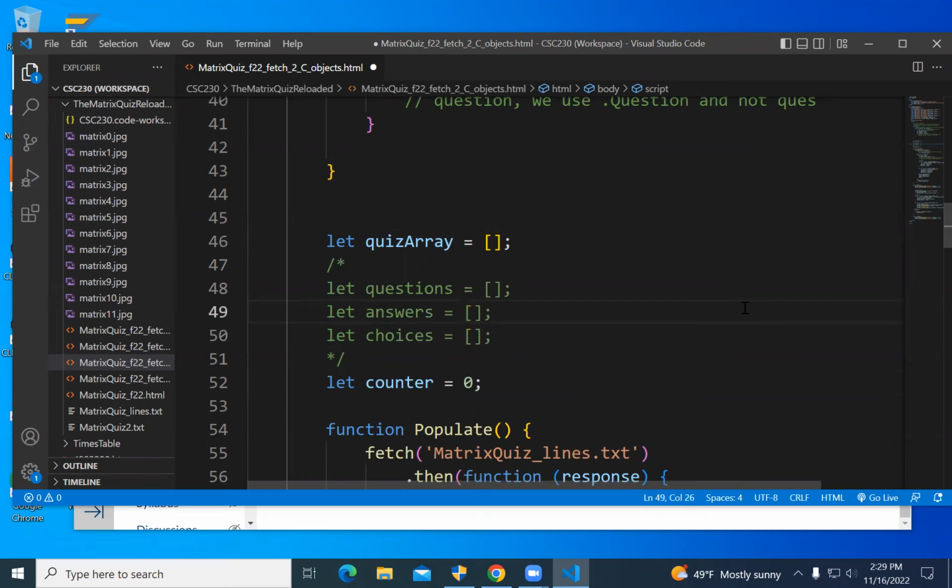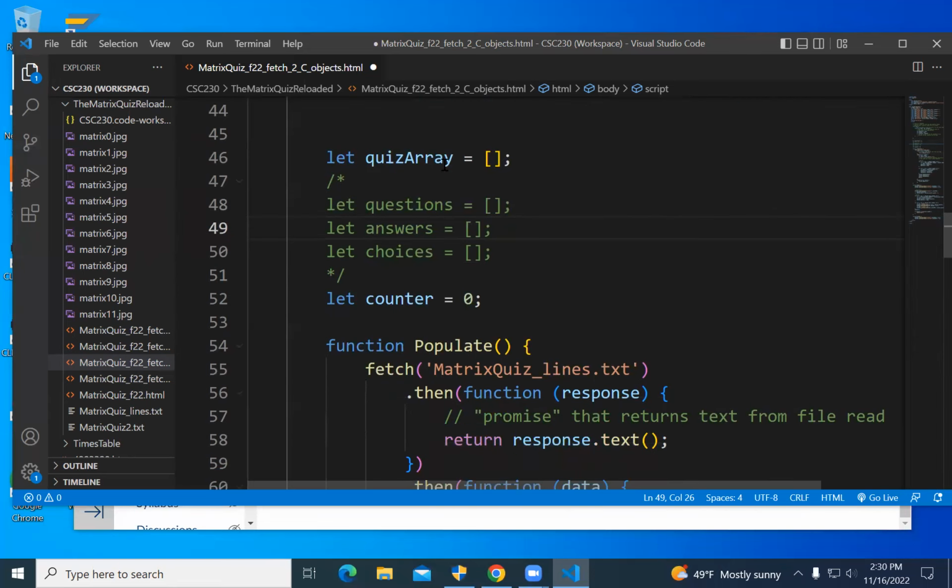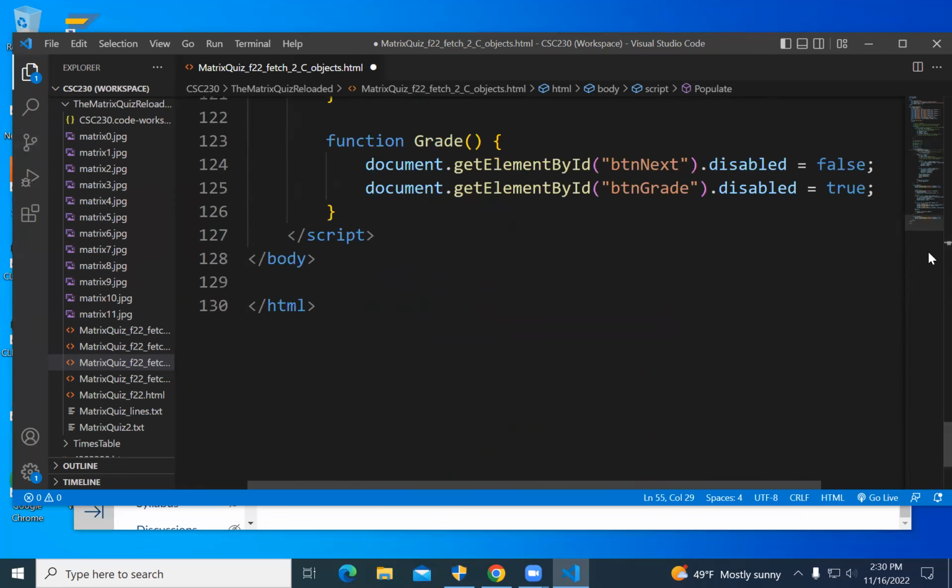So I'm editing what we had last time, but I want to get rid of this parallel array idea and turn it into an array of objects. So we have populate, we read a file. That doesn't change.